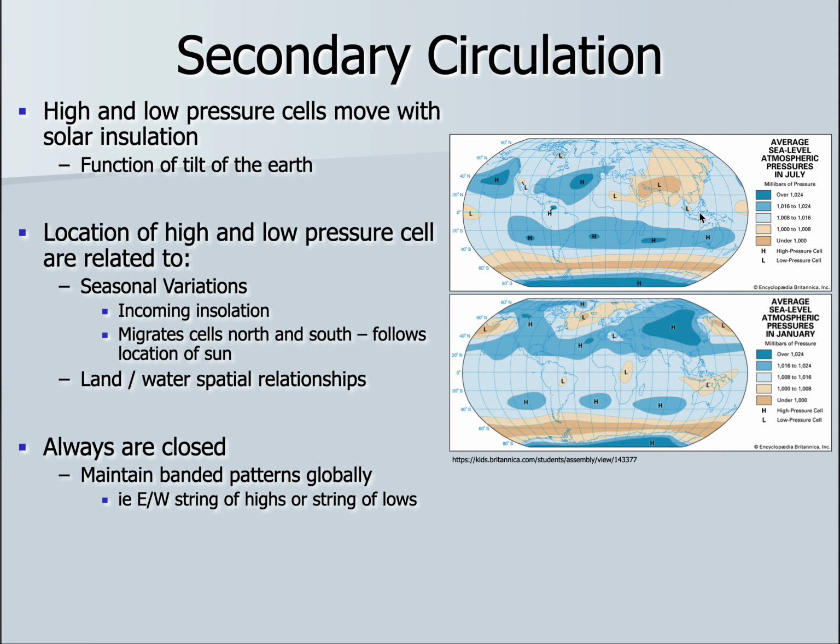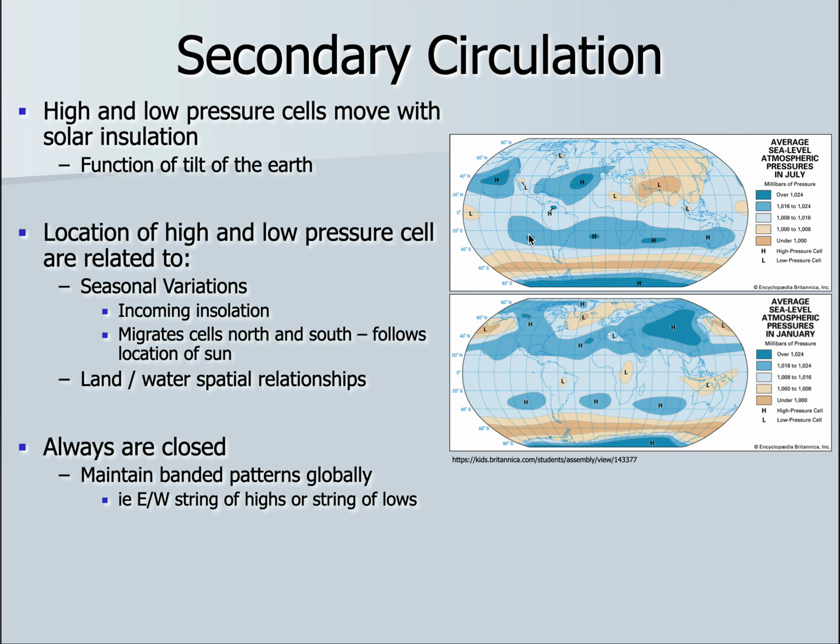And then the lows that were sitting right in here have, like that slinky being pulled across, now moved further south and are starting to hit the northern part of Australia. And we're moving across places like Fiji, Tonga, and Sumatra. All these areas now are under a low pressure cell.